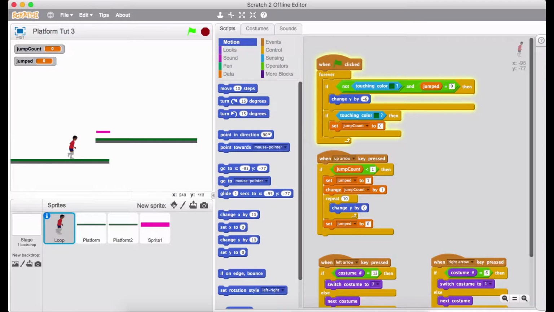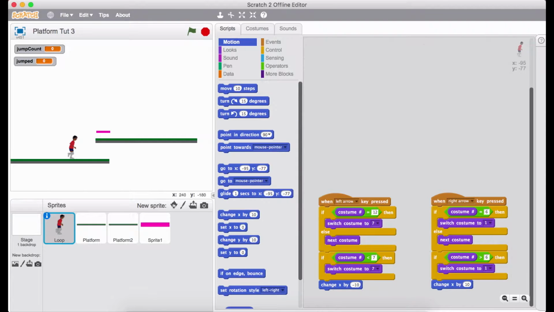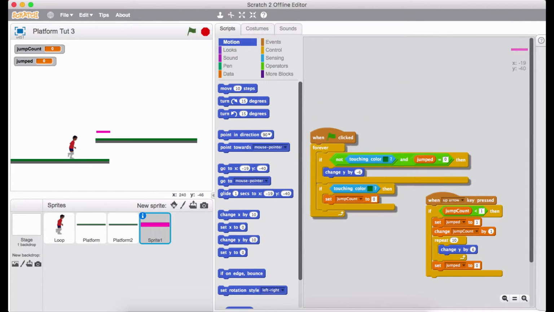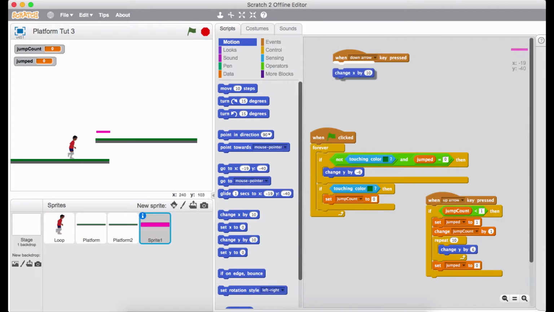So the next thing I'm going to do is put some of Loop's code onto this pink platform sprite. I'm going to drag this one onto there, and delete it from Loop. And I'm going to do the up arrow, the jumping part, onto there, and delete it from Loop. I'm keeping most of this. I'm only getting rid of the code that changes the X and Y position. So I do want to keep the code that deals with the costume, which was the first thing we did back in video 1, but I'm getting rid of change X and change Y, and moving over to our funny pink platform thing. Just move those out of the way, and this one needs the code for changing the X and Y position. So I've got that.